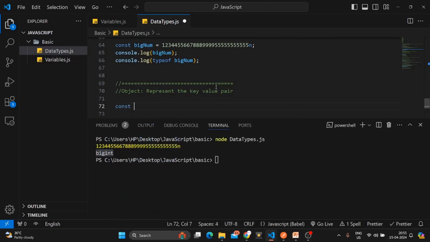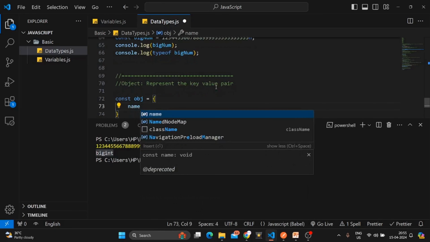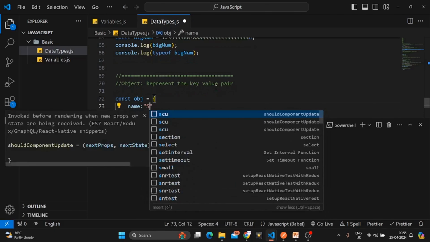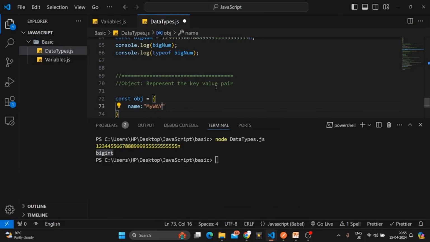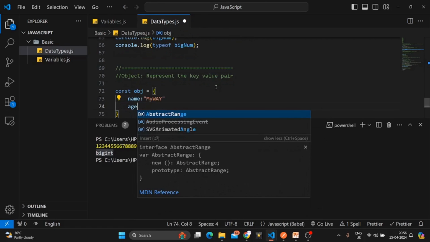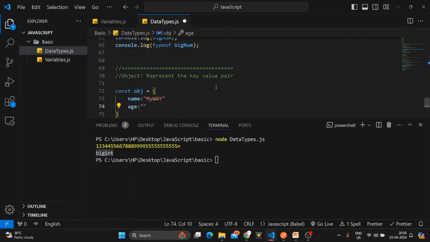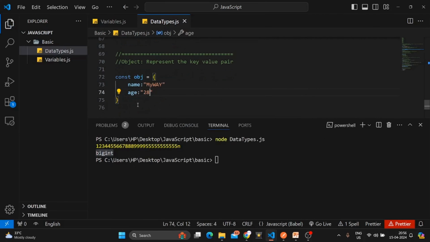Let's say obj equals, inside the curly braces, whatever you write becomes an object. Now I will mention a name, and I will mention my name, okay, I will mention the age as 28.